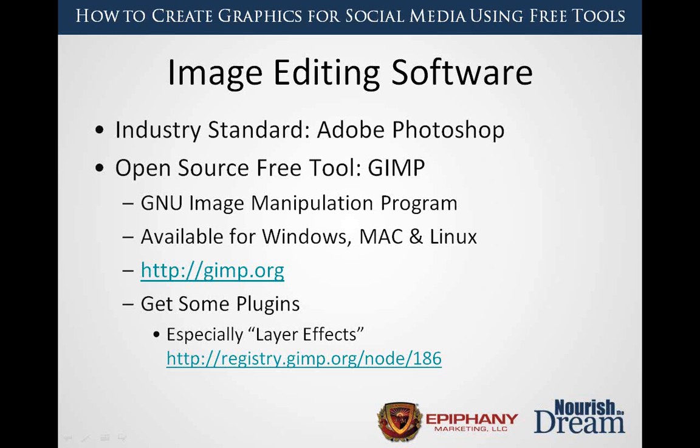So GIMP.org, there's a downloads page there. You just have to pay attention to which version you're downloading so you get the one for Windows if you're on Windows and so on. There are also some plugins that will extend GIMP. One in particular that I recommend that you get is called Layer Effects. I've got the link here on screen, but as I said, I'll have a link for you on the web that you can go to that I'll show you in just a few minutes. So GIMP is free, and we're going to demonstrate the process of creating graphics tonight using GIMP. I'm not going to even open Photoshop tonight.